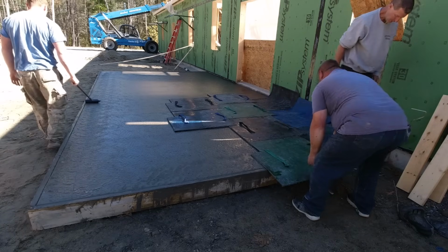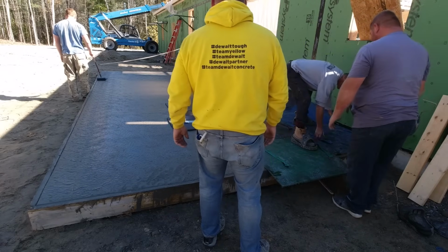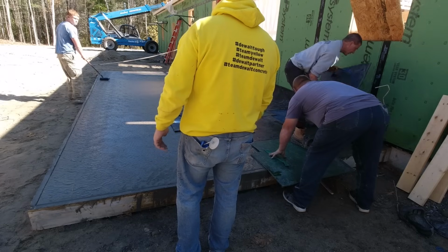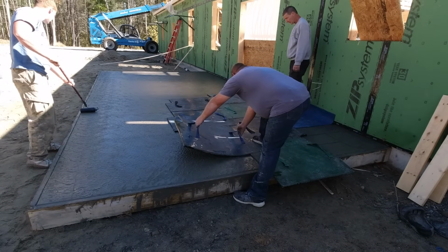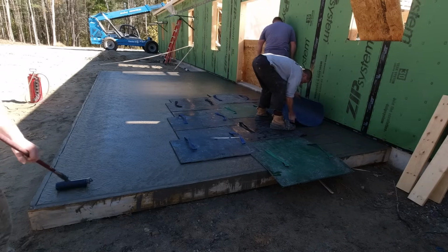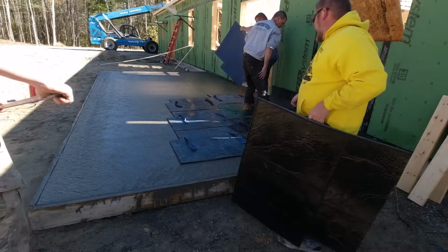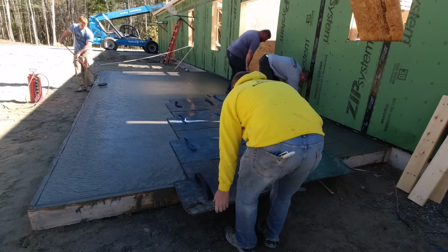The different colors mean, they're all Ashlar Slate looking stamps, but they just have different size rocks under them, so you're not just repeating the same rock pattern every single stamp. It's kind of breaking it up a little bit. So we got basically blue, green, and black here, 3 of each. So we try to stagger them a little bit. It's impossible to stagger them over a big slab like this, but for the most part, we break it up as best we can.